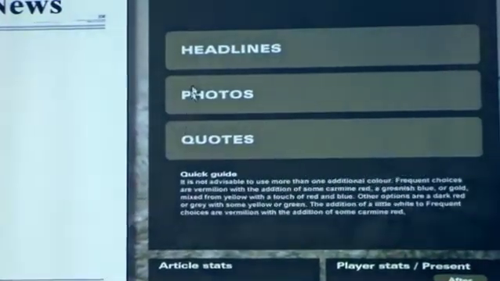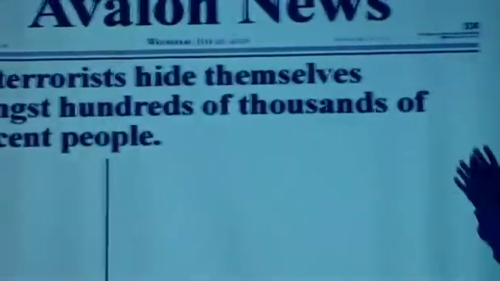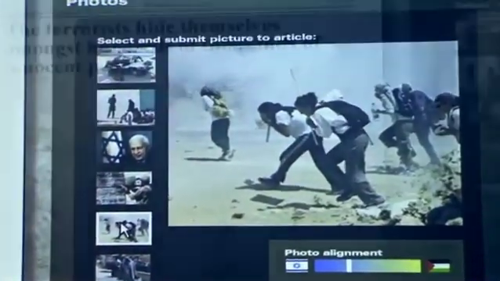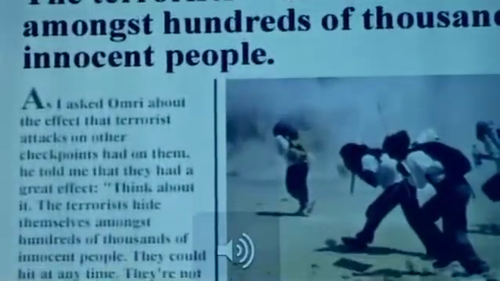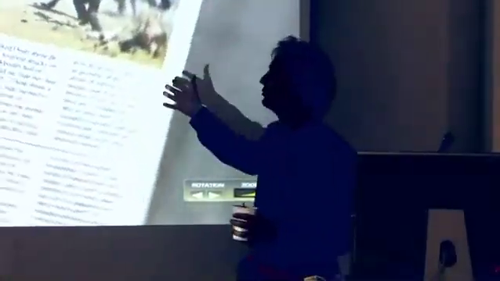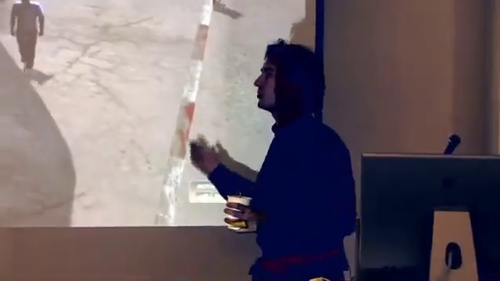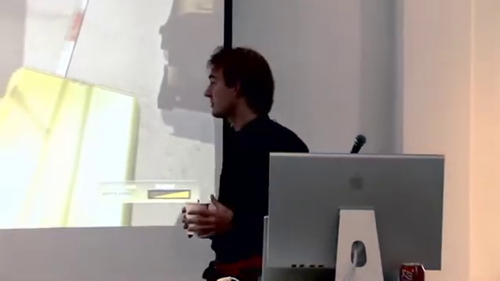Okay, so this is part of the game where the basic idea is you're a journalist, and you walk around, interview people, and then build articles for newspapers. So you walk around this world. You need to get to know people. You need to get them to trust you. You need to speak with them, appear sensible to them, and then in the end, you build newspaper articles. They get shipped to the newspaper, and that's how you earn points in the game and build experience levels. So that's basically the game.